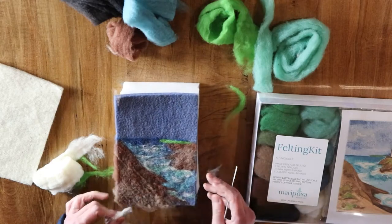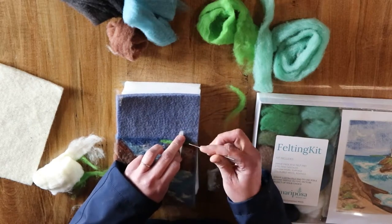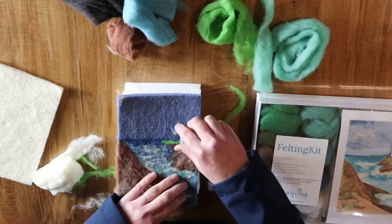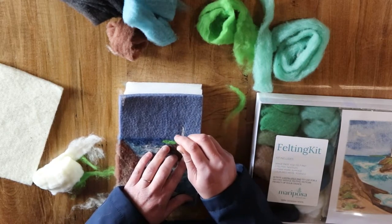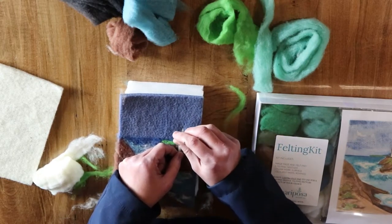So if you want to create the line like at the lighthouse and you want a straight edge, I start with the more tapered edge of the wool, anchoring it down, and go down as far as I want, and then I flip it back up. So then it has that harder edge created at the bottom. And that's just a little trick.